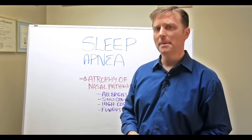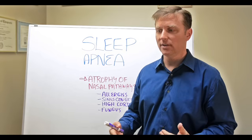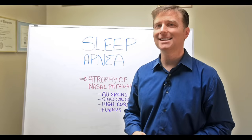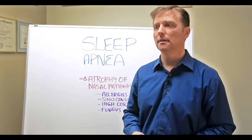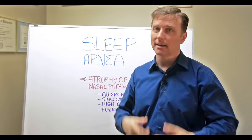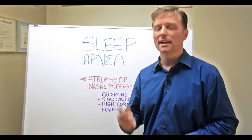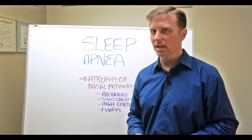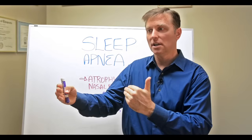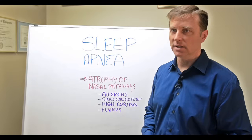And it can come from many different things. People say it's obesity, but there's a lot of skinny people that have this, and there's a lot of fat people that don't have it. So it's not necessarily the obesity that does it, but you could have some excess fat back there. That's possible, but we don't normally accumulate fat in the back of our sinuses. So that's very unlikely. But the things that people are doing to get fat usually are causing other problems in the body. And that's the connection.